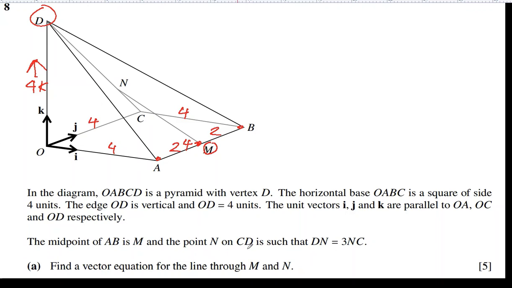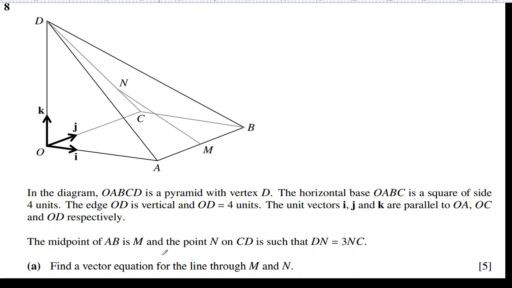And then point N on CD is such that DN, D to N, equals 3 times NC. So if this is 1, this is 3. In other words, we can say that NC is 1/4 of DC, or DN is 3/4 of DC. Keep these facts in your mind and we will be able to do it. Let me clean the picture now. I have the understanding of the facts, so let's not keep these numbers here.